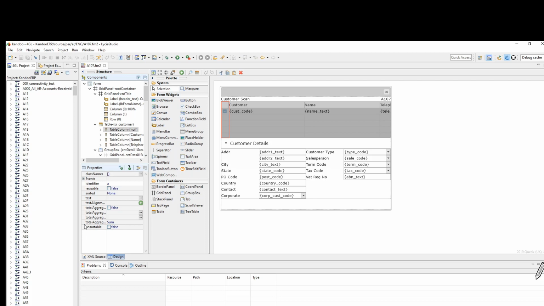Let us start with navigation within the components tree. It is very simple. You just press the down button to move down or up button to move upwards.